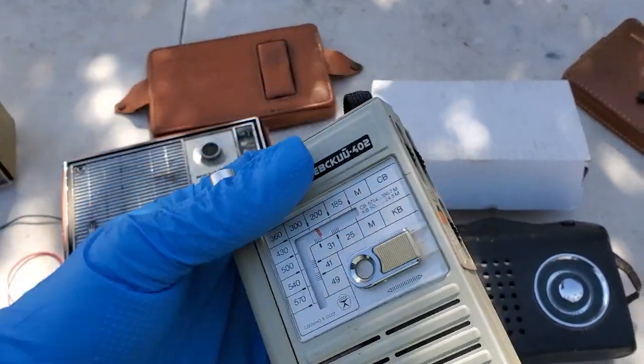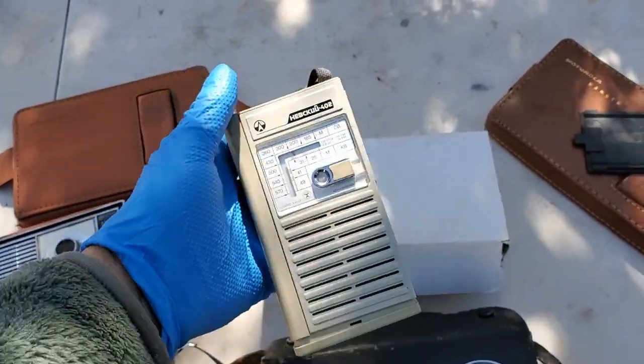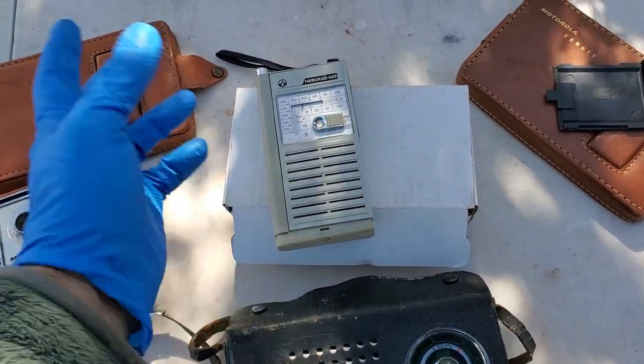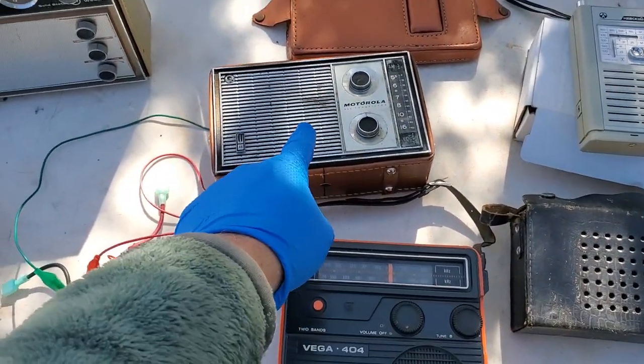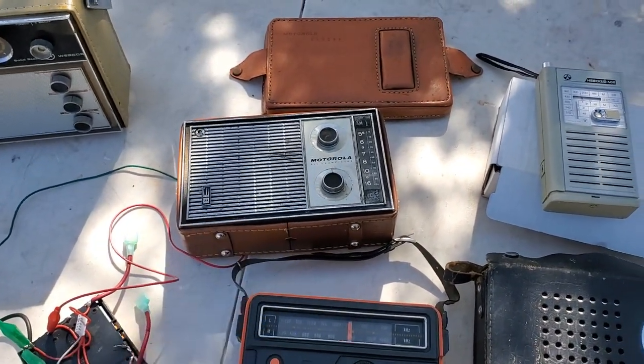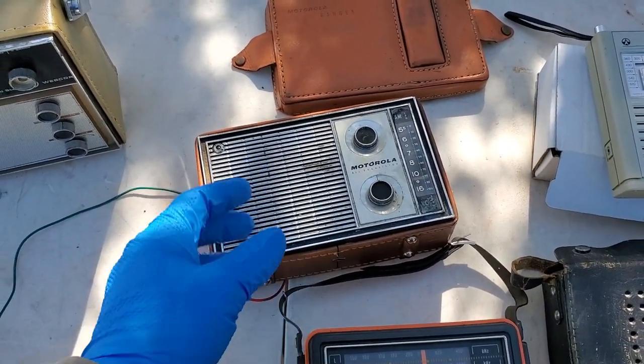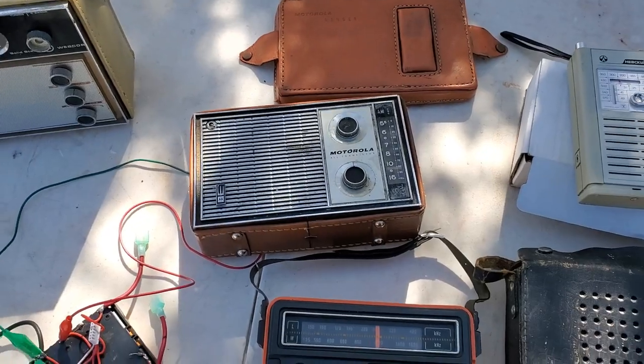This one works okay, it's just very noisy. This one has an FET front end and a chip. I don't know. The untouched Ranger with the corrosion in it that I got for $5 at the swap meet is kicking ass.